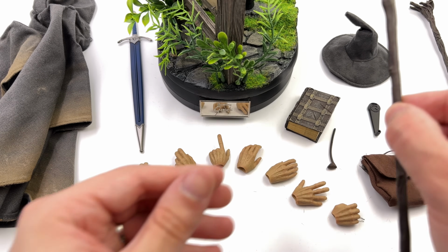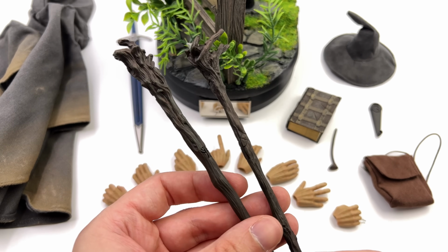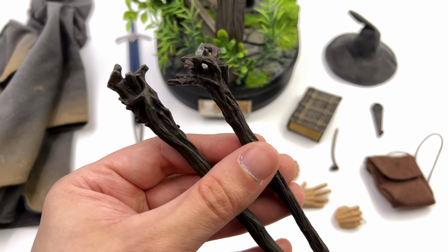Now you do also get two different versions of what the instruction manual calls the wizard's staff.